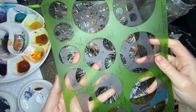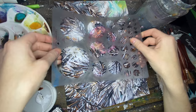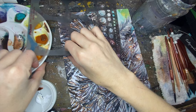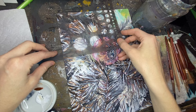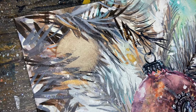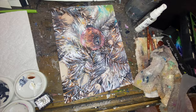Just when you thought there was no possible way I could add anything more to this extremely busy illustration, I had to try something else. I wanted to lift up certain areas to look almost like they were glowing or like little obstructed ornaments, and I knew this was only going to lift up the watercolor and not the acrylic gouache, so it will leave some of the pine leaves in place. All I'm going to do is use a round stencil and a rag with a little bit of water and just lightly scrub the area to lift up the watercolor. I did this a couple of different times to get some different circles throughout, and it gives the eye another place to rest.